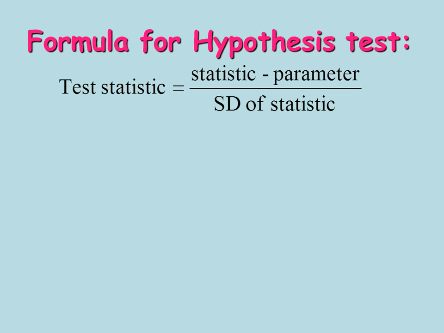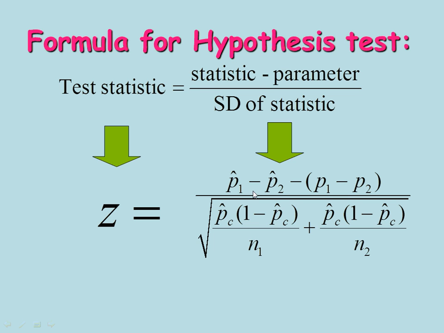And once those conditions are met, we then move on to the actual test. Now, just like in our earlier chapters, we have a test statistic, and that's equal to this new thing that we haven't really had something written like this, but it may look familiar to you. Here's your z equals. And this again may look familiar to you if you think about it as y minus mu over standard deviation, maybe, our z-score. But again, because this is a hypothesis test of two proportions, we have to then think of it and do our differences of these things. So please be very careful on what you're doing here.